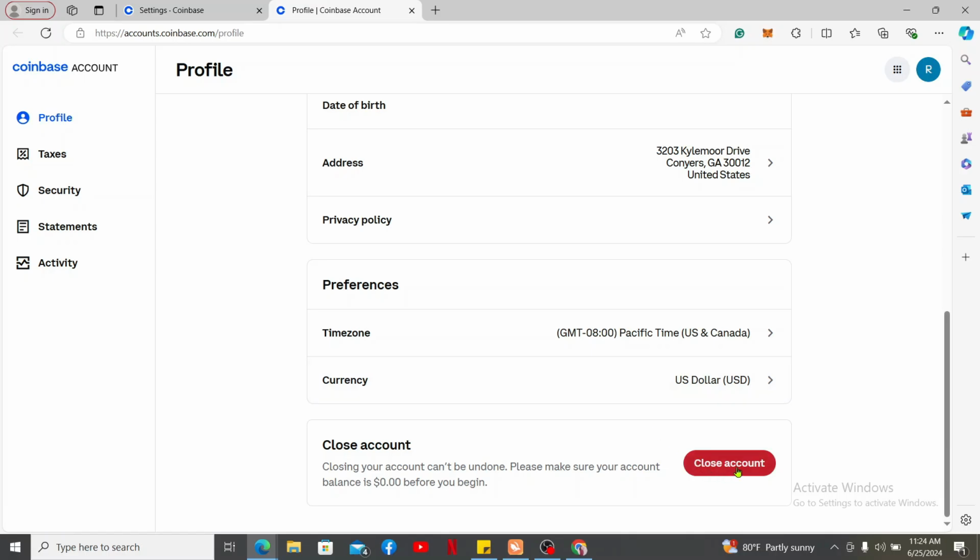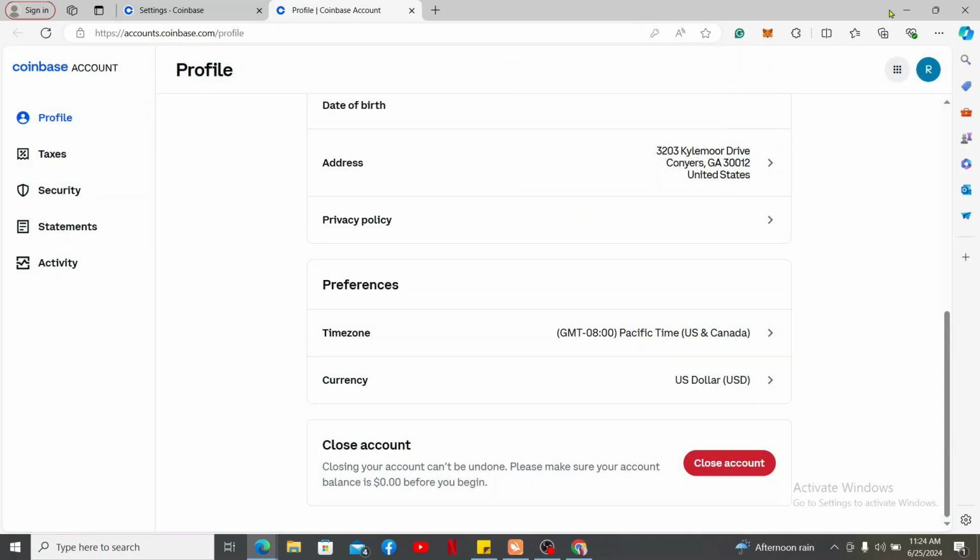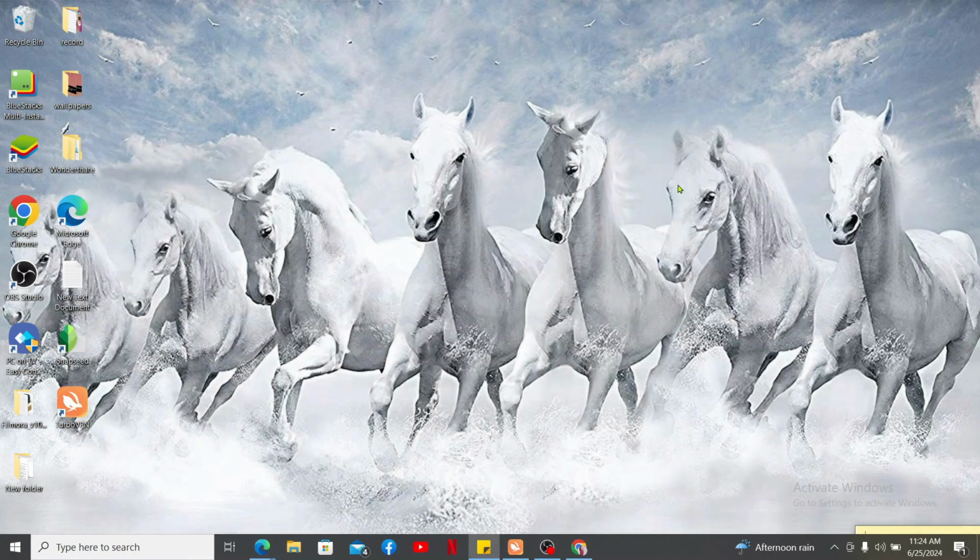and after you are done with it, click on the Close Account button and follow the prompts. On the next page, you will be asked to enter your Coinbase account's password. Type in your password correctly and click Close Account. Coinbase will ask you to confirm your decision and might request a reason why you are closing your account. Follow through the instructions and you will be able to close your Coinbase account in no time.